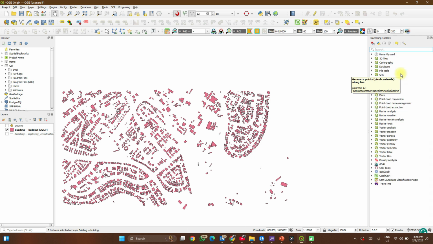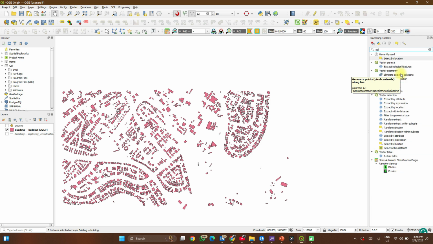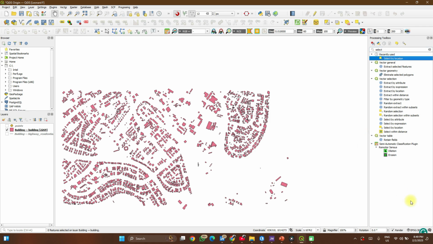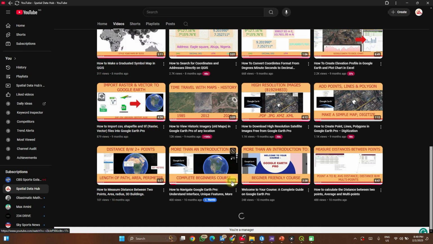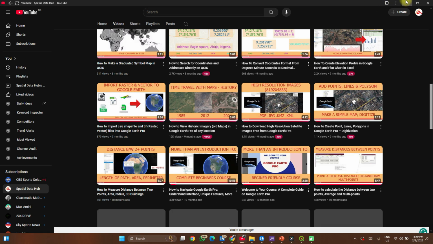If you're looking for coordinates, or let's say you want to see how to automatically select features, you click on search and select, and you would have options. That's how you use the Processing Toolbox. Otherwise, I've also covered a lot of these processes on my channel, which you could always go to check and find answers.